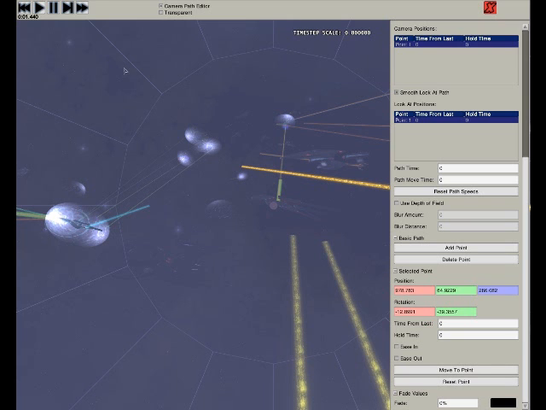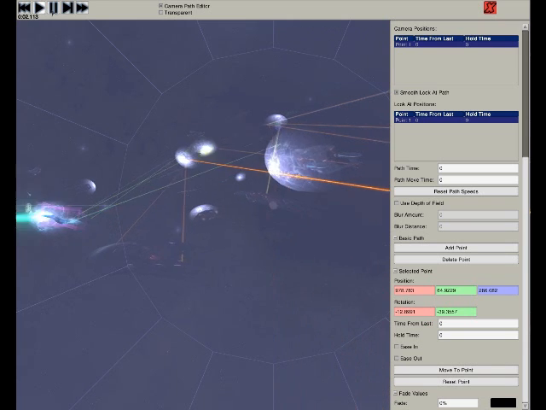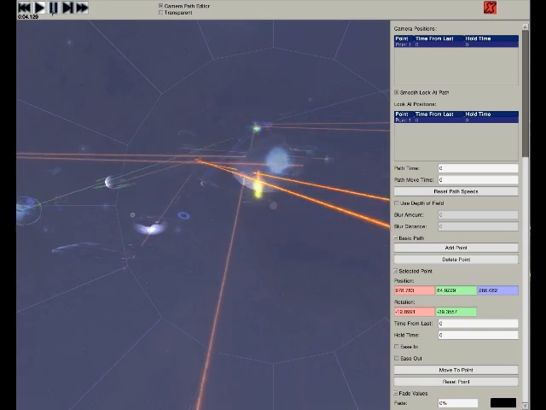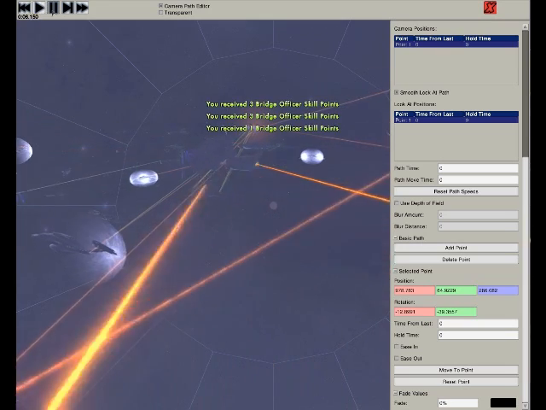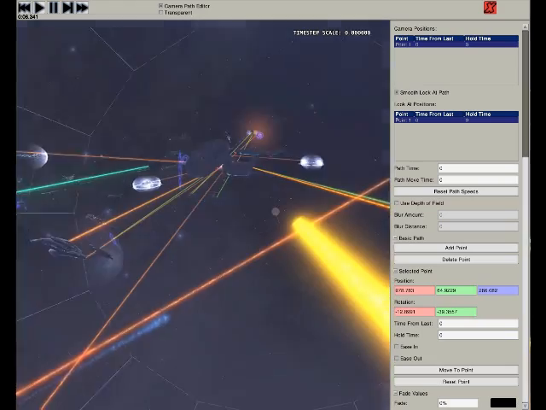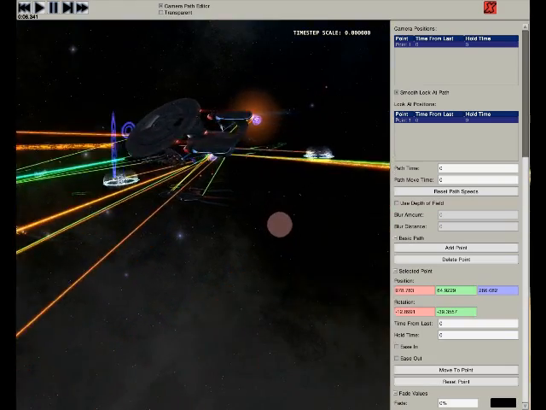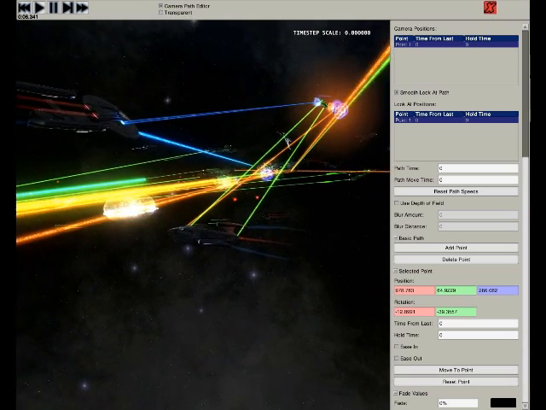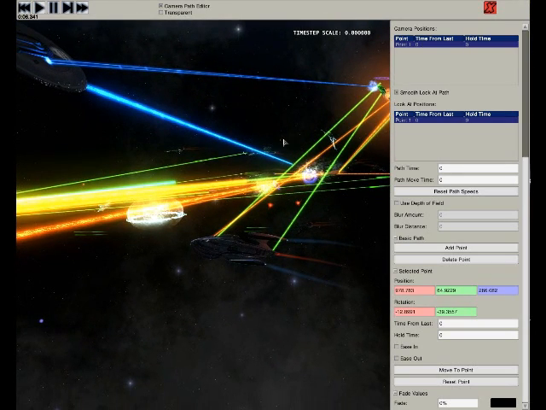So I'm going to hit play. Alright, so it's about 6 seconds. Then I will move the camera again and add point, and add one more point.